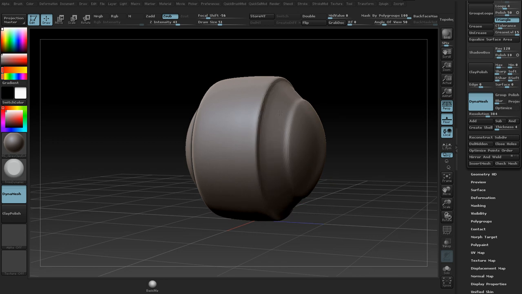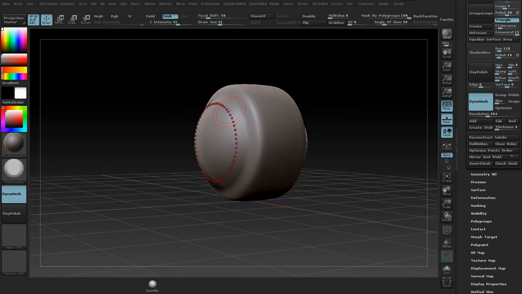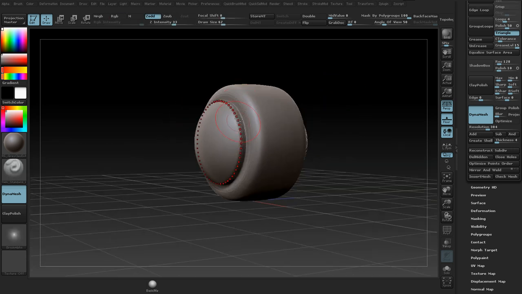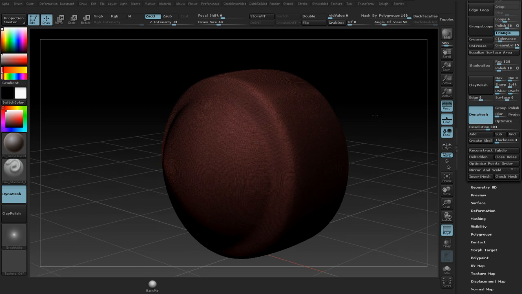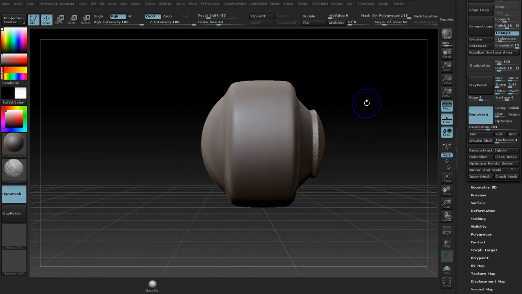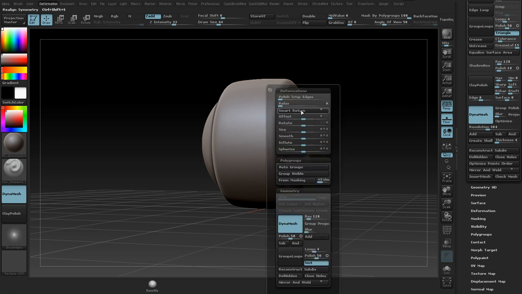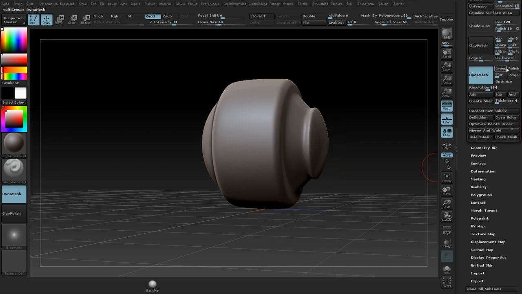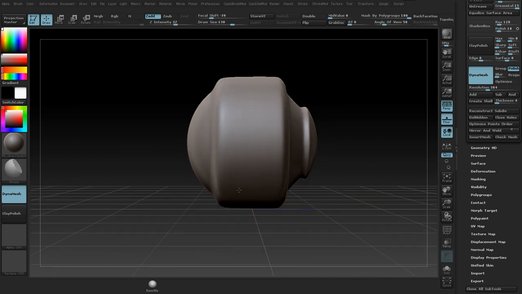But a good guide is if you have the floor on the Y-axis, you see the little blue line on the floor. If you're going to create a negative insert brush, then you want to do all the details on that side, on the blue side. And if you're going to make it a positive insert brush, you want to do it on the opposite side, because it will flip the mesh when you use an insert brush and you swap between positive and negative. It'll flip those, so it's just a good thing to keep track of.